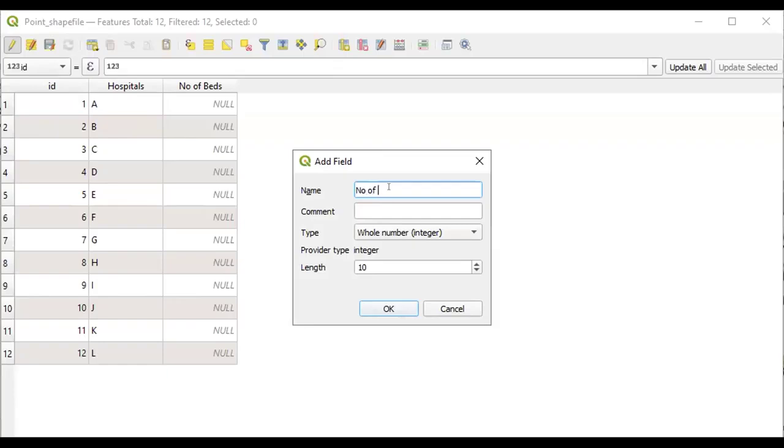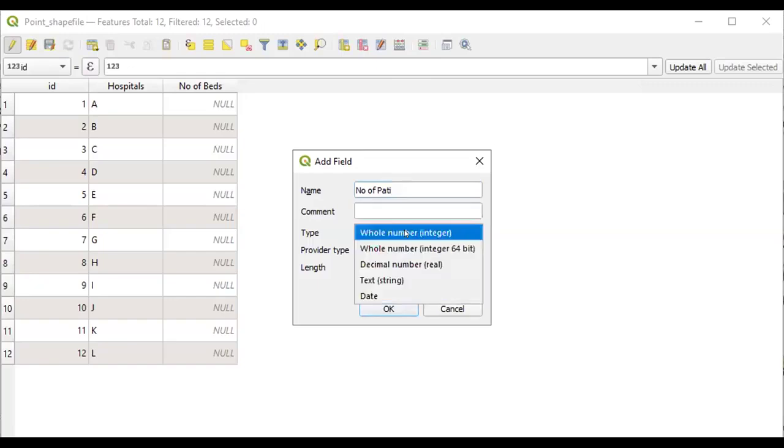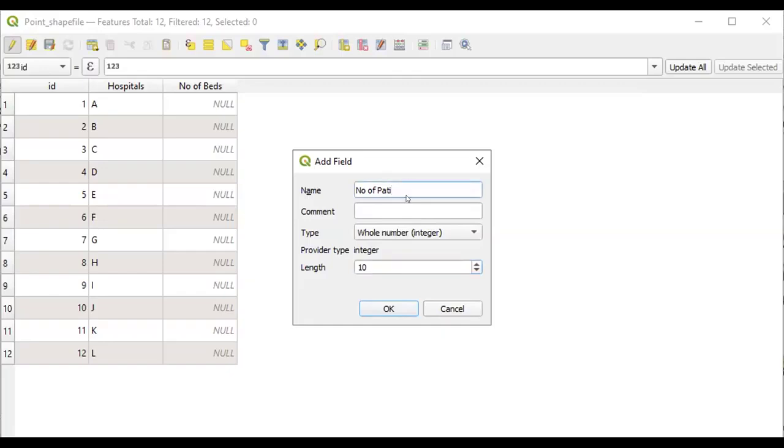If I add another field like number of patients, the type should be whole number.